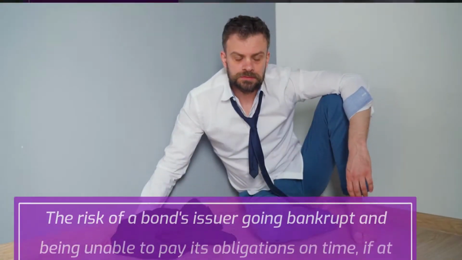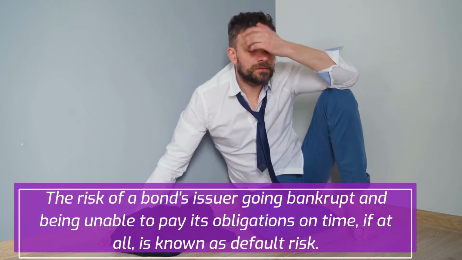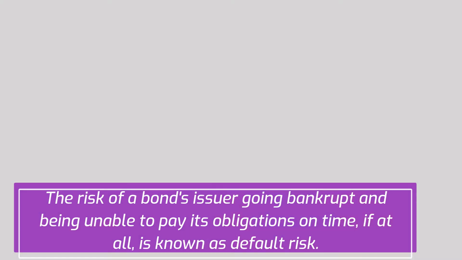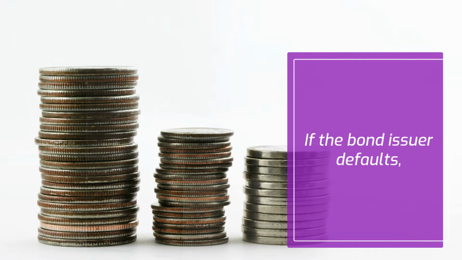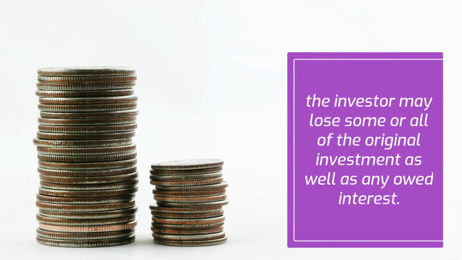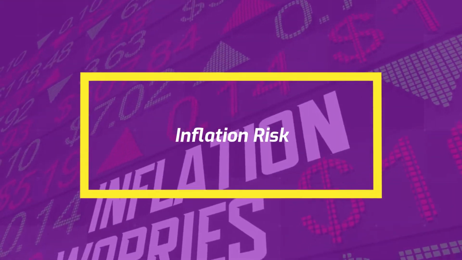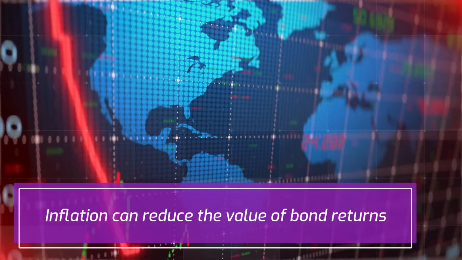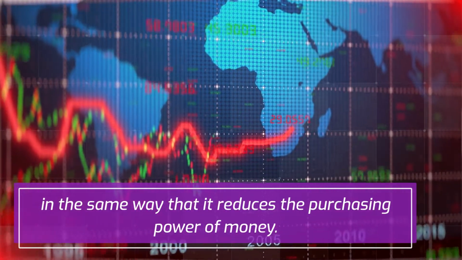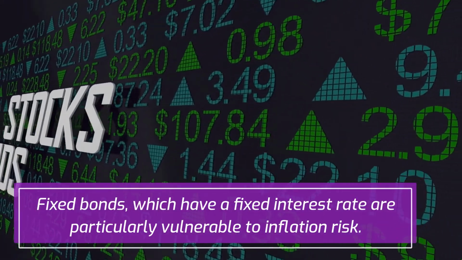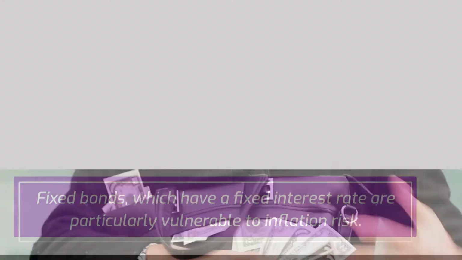Default risk. The risk of a bond's issuer going bankrupt and being unable to pay its obligations on time, if at all, is known as default risk. If the bond issuer defaults, the investor may lose some or all of the original investment as well as any owed interest. Inflation risk. Inflation can reduce the value of bond returns in the same way that it reduces the purchasing power of money. Fixed bonds, which have a fixed interest rate, are particularly vulnerable to inflation risk.